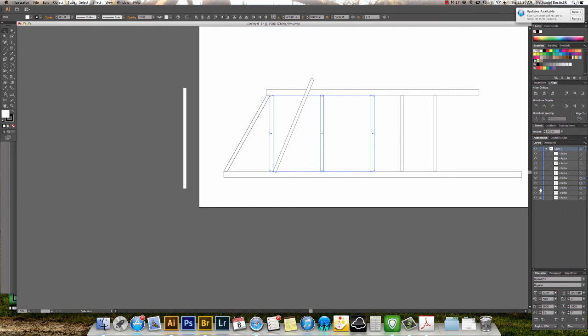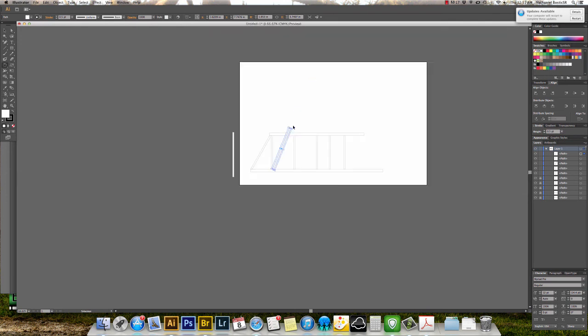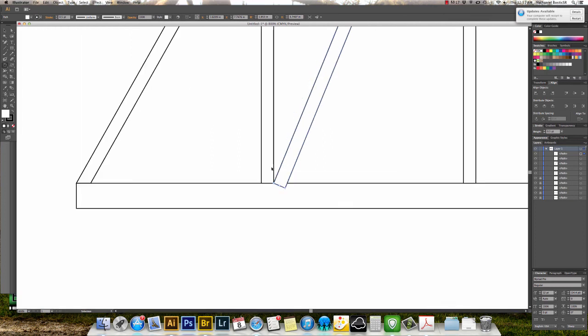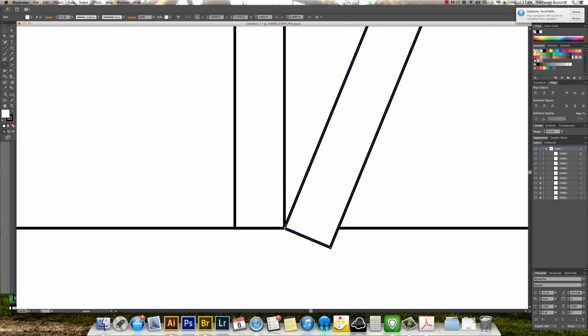I can go in here and lock, and instead of just clicking and releasing these ones, if I just go to the bottom one, click and hold and drag up, it will automatically lock those other pieces. So now I can come in here, come back to my rotation tool. Since I got off of it, my origin goes back to the center, so I need to zoom down. I need to move that origin back to here where I want it. And if you need to, you can zoom in tight just to make sure you're in the right spot.